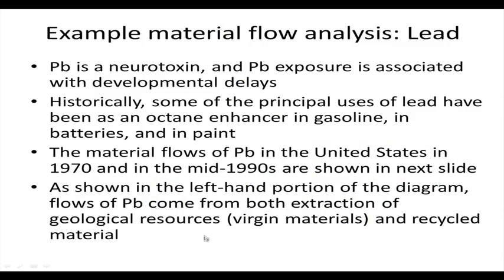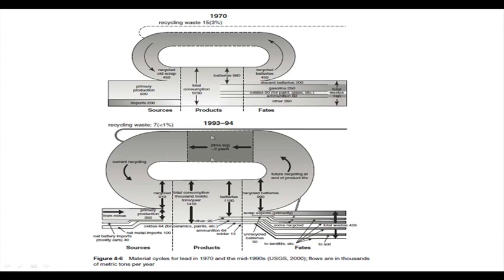So if you look at lead usage in the United States, we'll see in the next slide. It's the left hand portion here. If you can see, the top part is 1970, and the bottom part is 1993-94. On the left hand side are the sources, in the middle we have the products, and at the end we have the fate of the lead. Same thing at the bottom: sources, products, and fate.